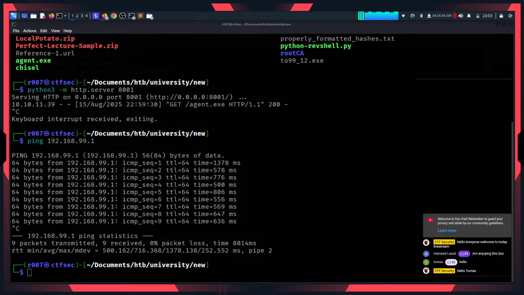The next thing we can do is perform a basic nmap scan on this local IP which we just got.